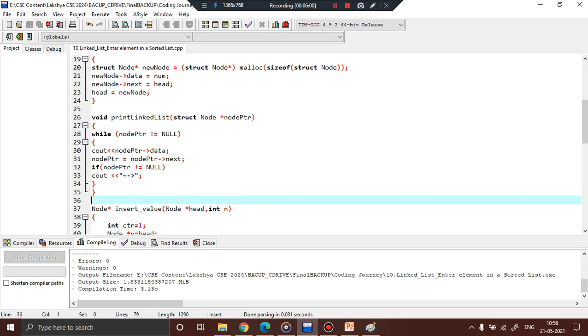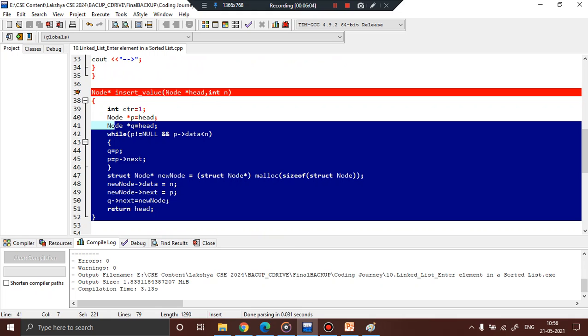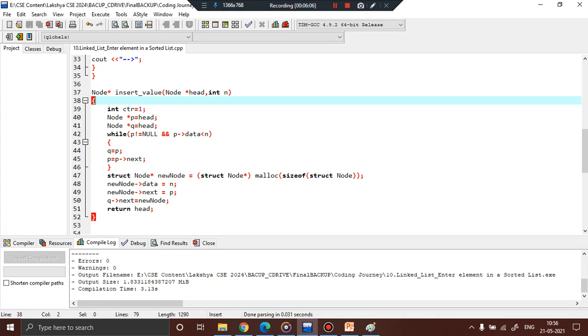linked list, right? But now what is the function that I created? This is the function that I am focusing on, an important function that we created just now. That is, we want to insert a value into the sorted linked list. So let us explain the function. So we will receive a head pointer and we will receive the value n which is to be inserted. Okay, initially the counter is equal to 1. Okay, just ignore this, this is not required. So initially, as we said, P and Q will point to the head node, right? P and Q will point to the head node.